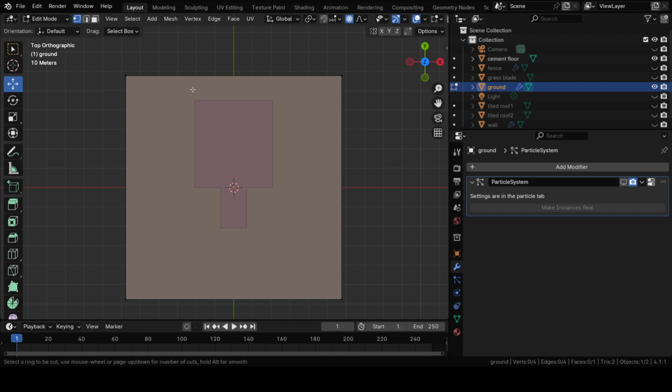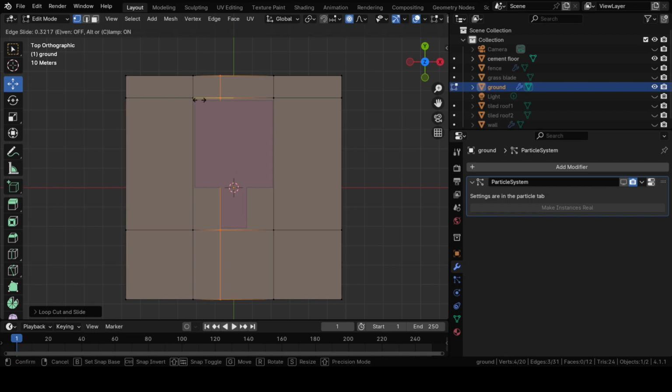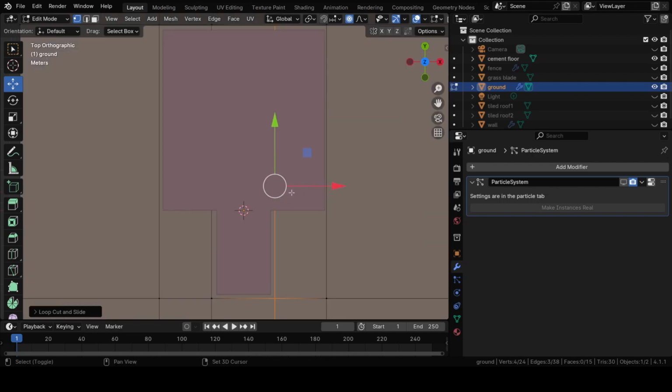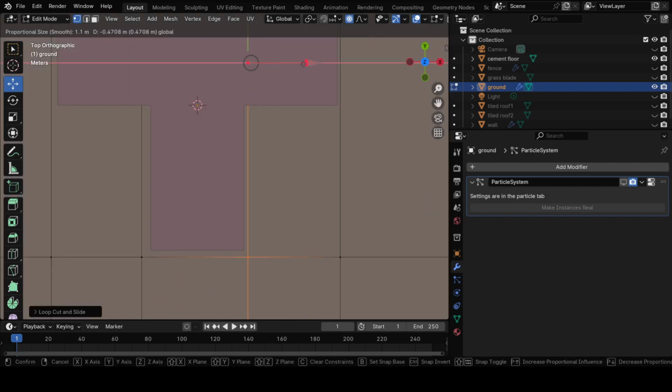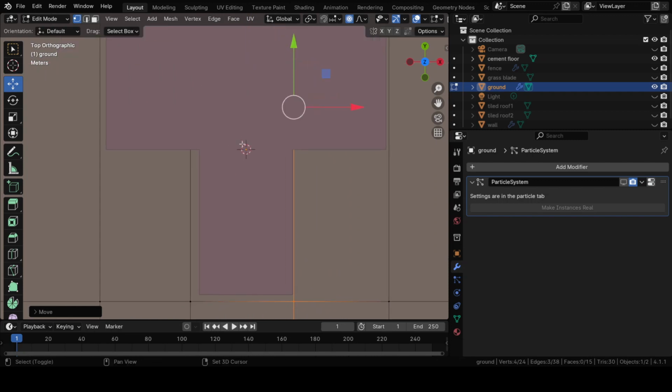So how to do that, I will tell you. See, Control R, here I'm adding a loop cut, and then here also, and on this side also, and then here. Now in the middle also I want to add. Now let me adjust exactly to these borders.